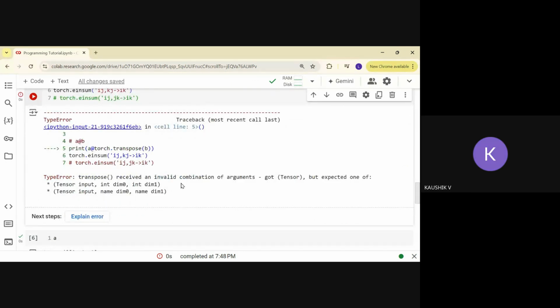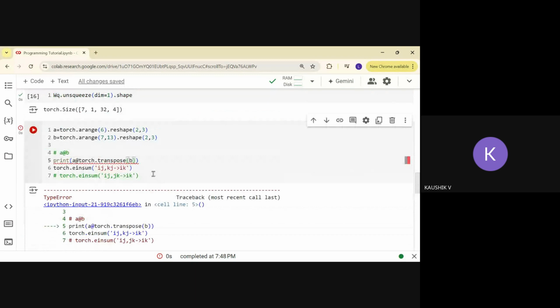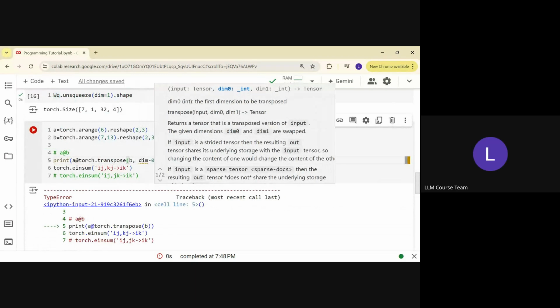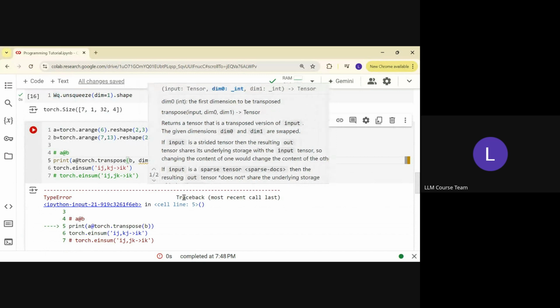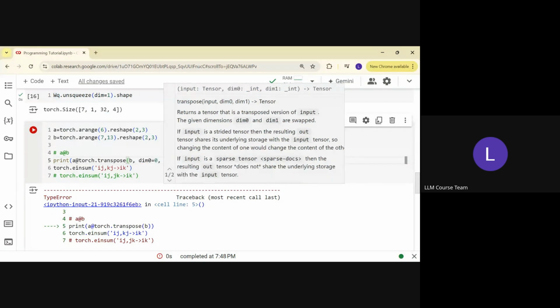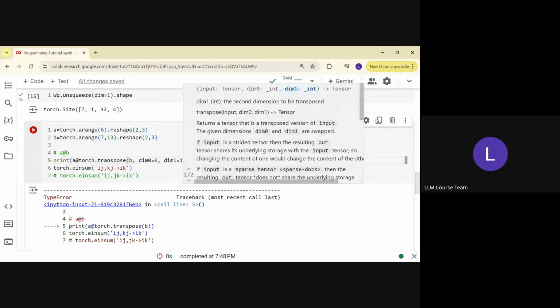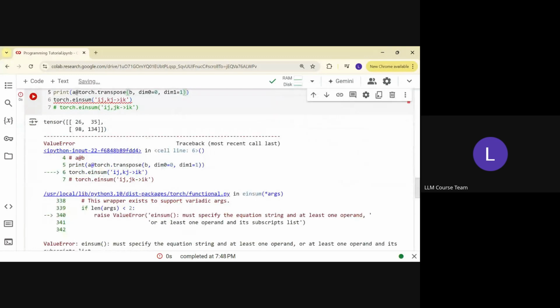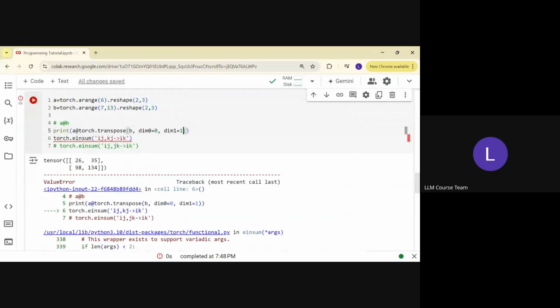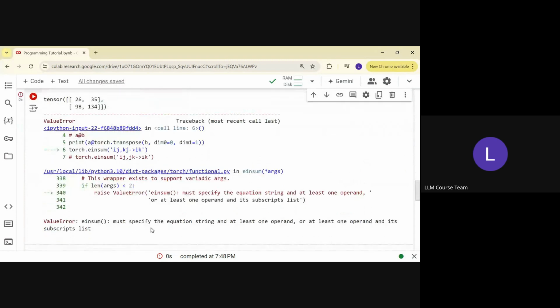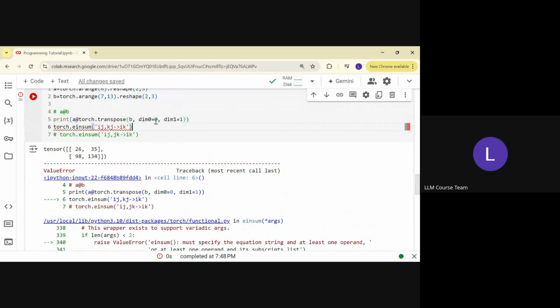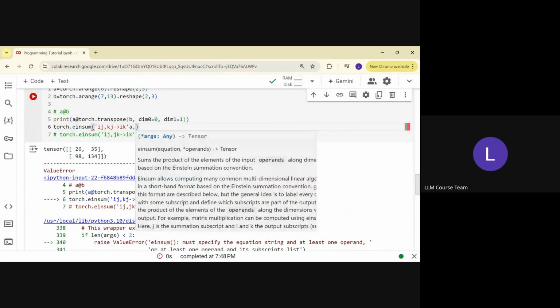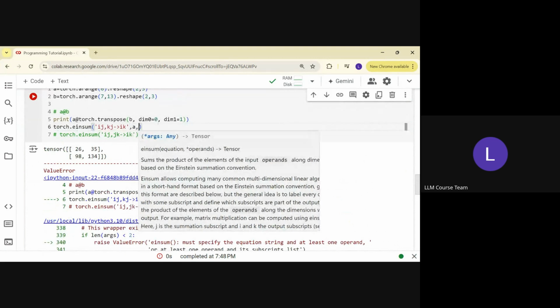You have to give the dimensions being transposed: dim 0 is 0, dim 1 is 1. Okay, what? Must specify the equation string with at least one operand. Okay, my mistake. I did not give it the operands a comma b.